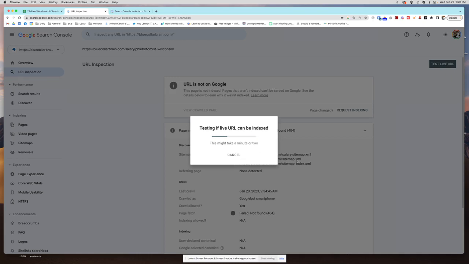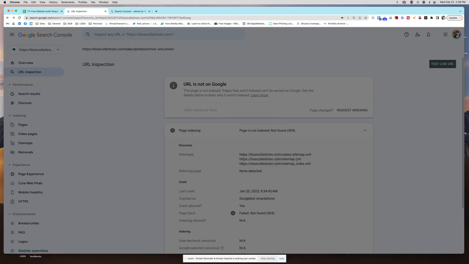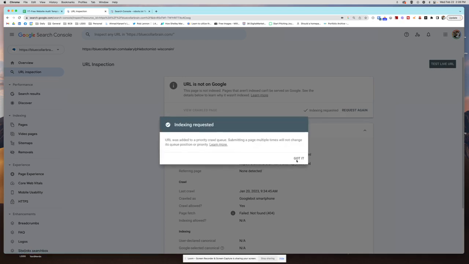So what it'll do, it'll just tell Google, hey, Google, can you come see this page? I don't know why you didn't index it, but I'd like you to take another look at it. That's basically what this is telling it. So when it gets a chance and when your crawler comes back to your site, it'll take a look at the page and see if it's worth indexing.